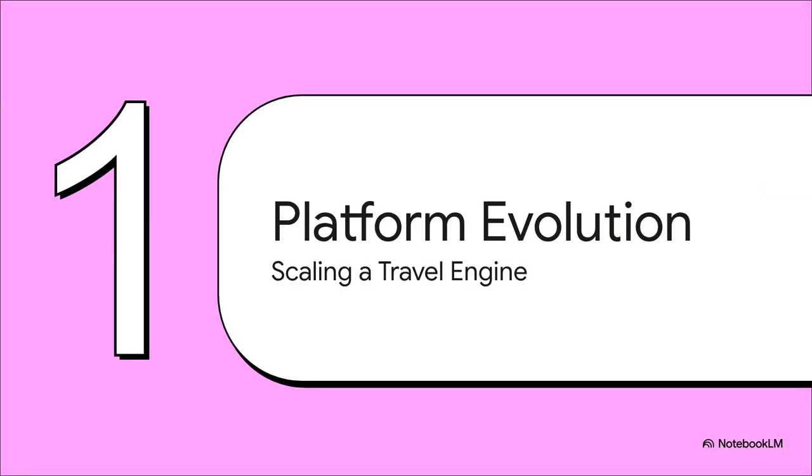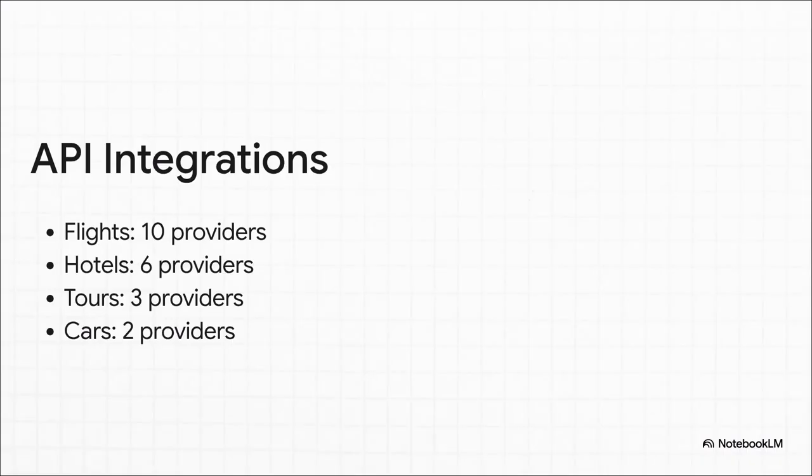Starting off with Section 1, the PHPTRAVELs platform evolution, scaling a high-performance travel engine. The source material really highlights the sheer scale of this ecosystem. It bridges 21 wildly complex APIs across 4 major pillars. You've got 10 different flight providers, including heavyweights like Amadeus and Sabre. You have 6 hotel providers like Travelport and Agoda, 3 tour providers, including Viator, and 2 car providers. Honestly, managing the unique data structures, the authentication methods, and response times of just one of these is a headache. Managing 21 in total harmony, that is an absolute masterclass in routing architecture.